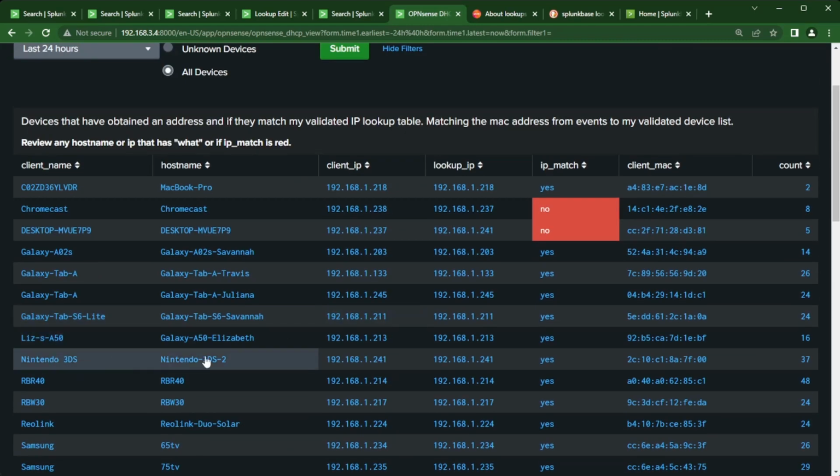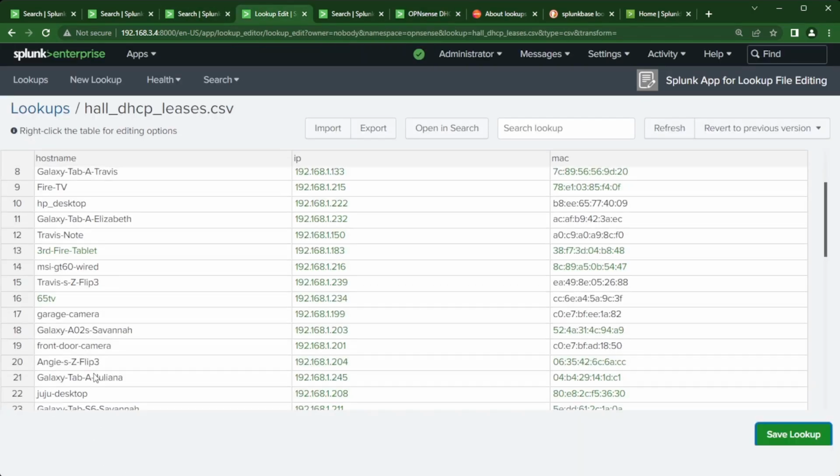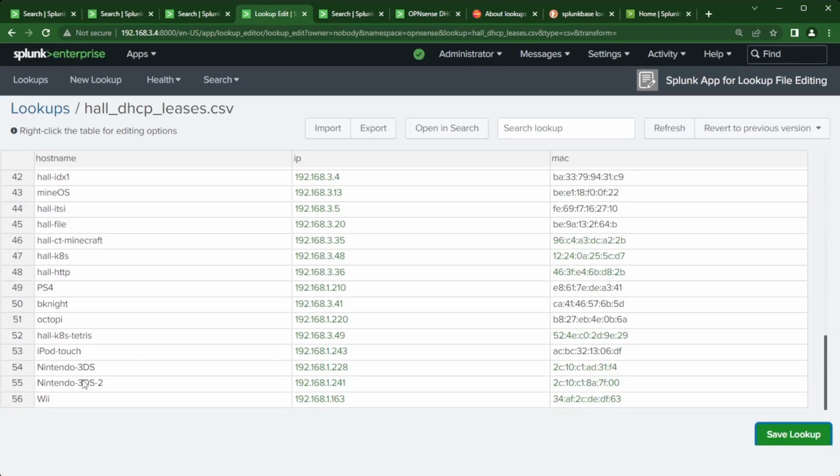Oh, interesting. So now I need to, there's a client name and a host name that is different. So I'll play around with this some more. Should be the same. Well, client name is what my DHCP server sees it, and then this is the name I gave it. So I'll have to go get the kids' devices and make sure that I don't have a rogue Nintendo 3DS on my network, which I doubt. I know we have two of them.